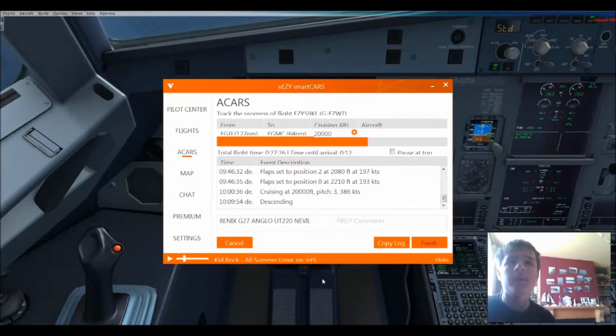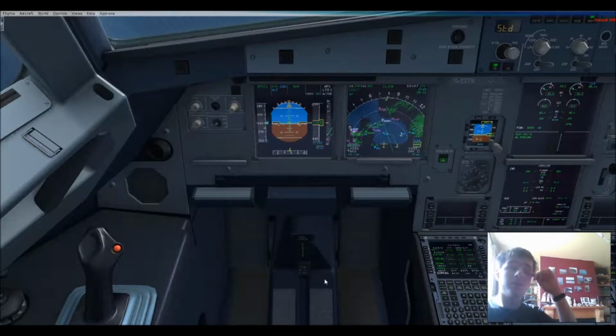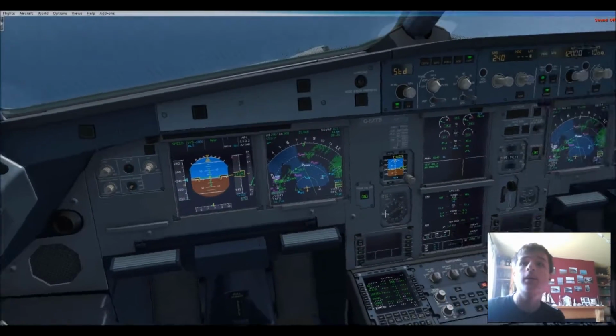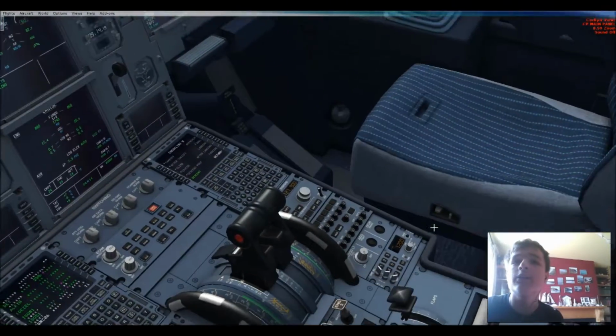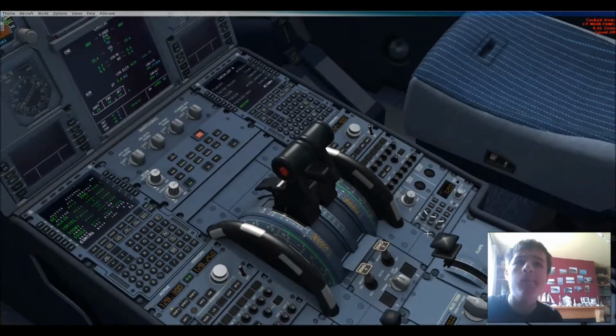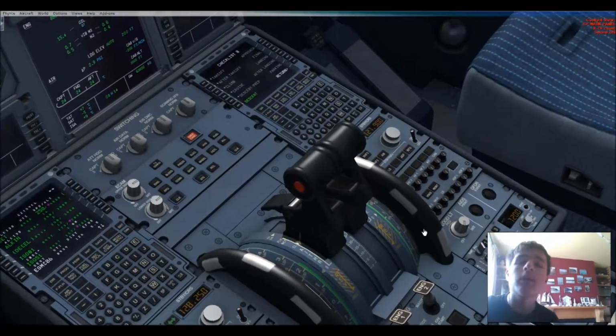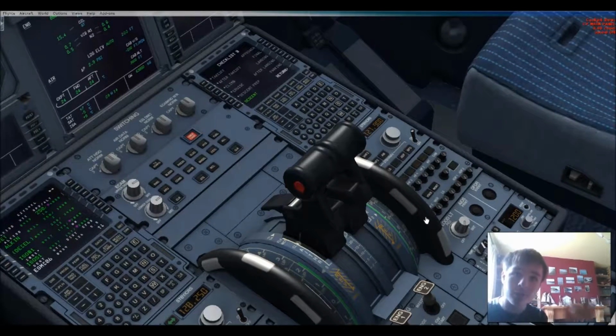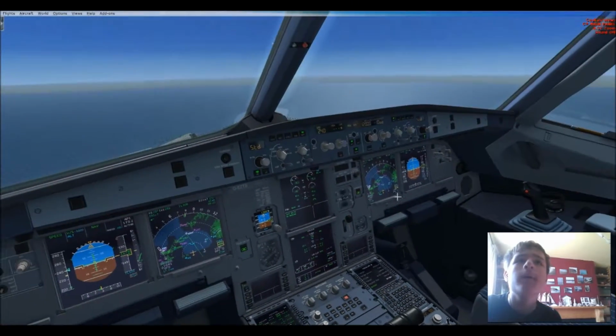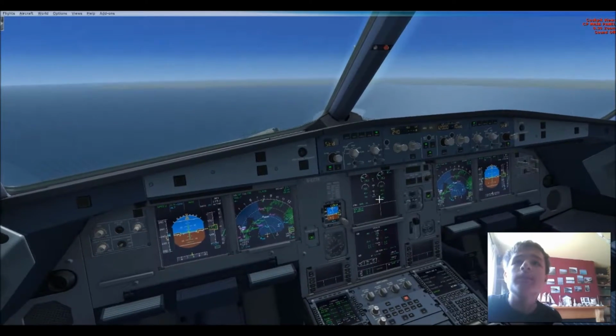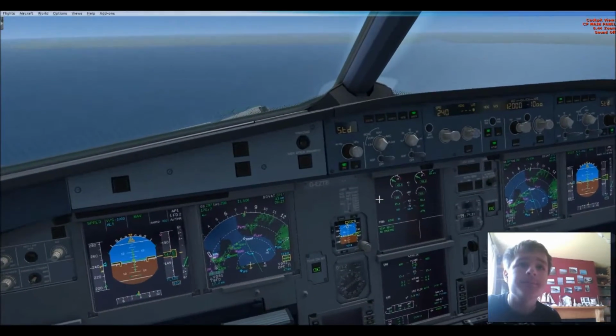Yep, descending. Yep, 386 knots, I'm presuming that's ground speed. That's not what the airspeed indicator said. Okay, so that's clear. Okay, I'm still learning this aircraft. Learning the controls and all. Okay.